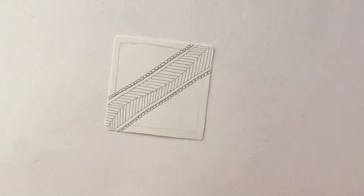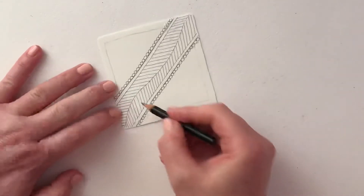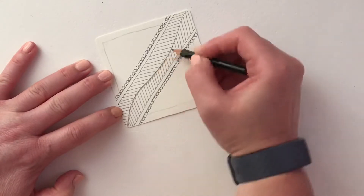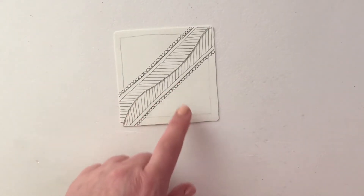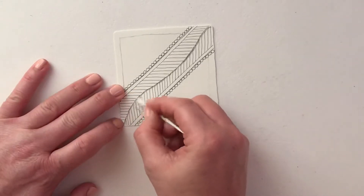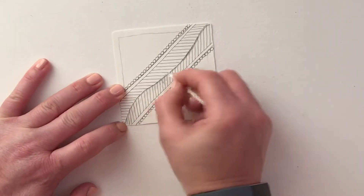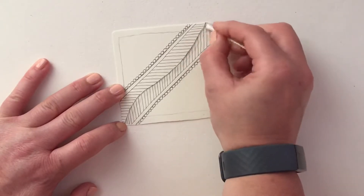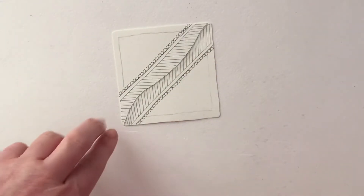All that's left with this particular tangle is to add some shading. Decide whether you want this one at the top or the bottom, then using your pencil along the center wobbly line I'm just drawing some light pencil. I've chosen to put my shading in the bottom section, so when I'm doing my smudging I'm not going to smudge any pencil above that center line. I'm going to use my earbud — notice that I'm gripping it close to the tip because then I've got more control. You'll notice that the shading makes it look almost three-dimensional.